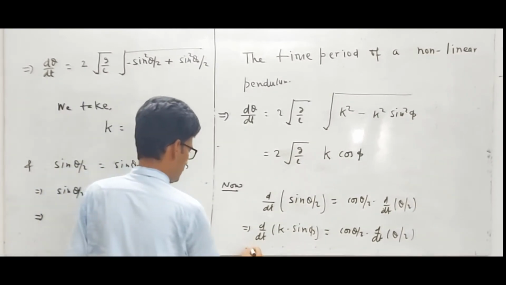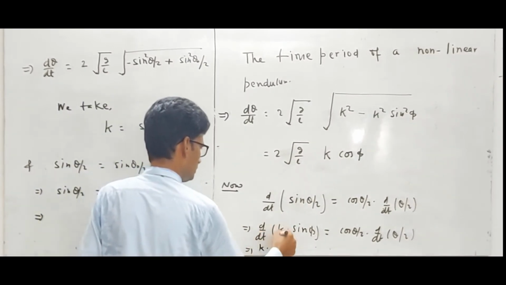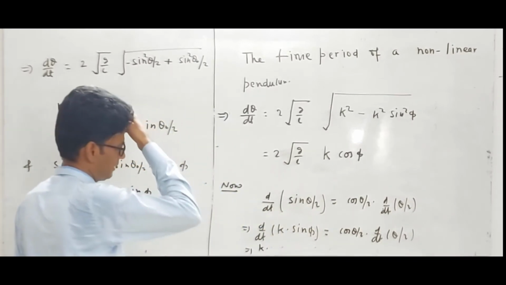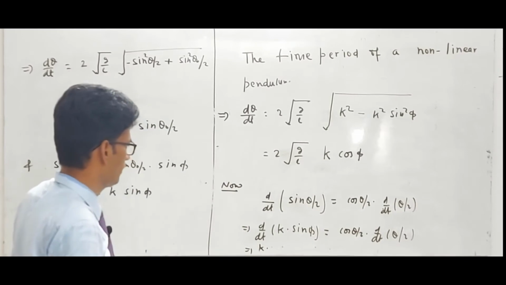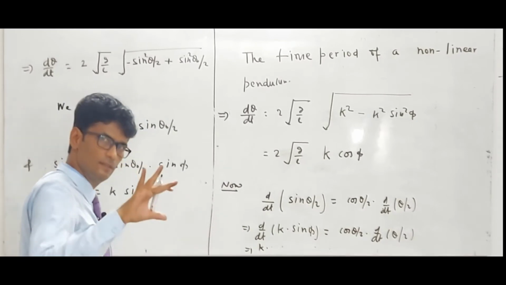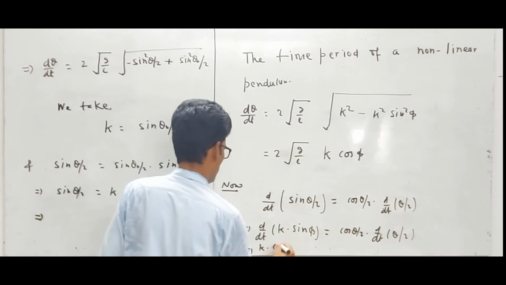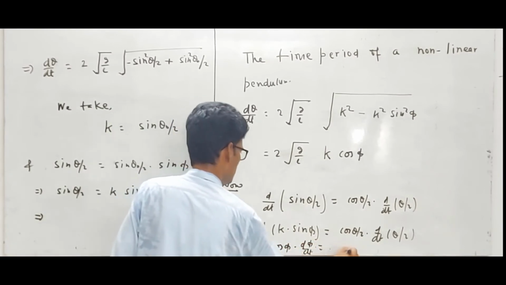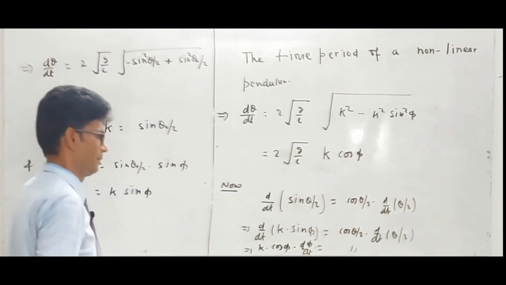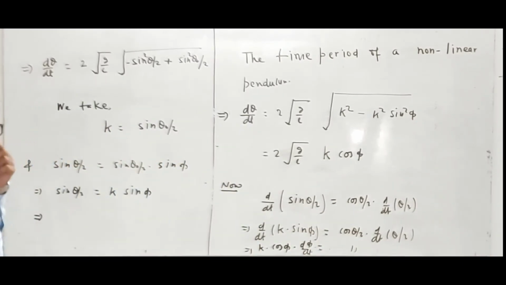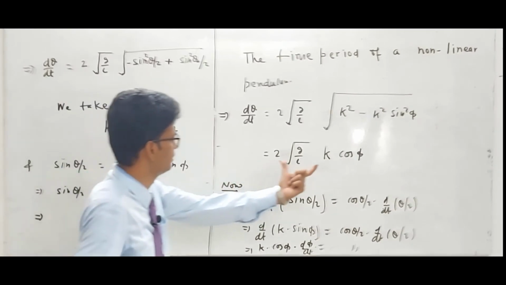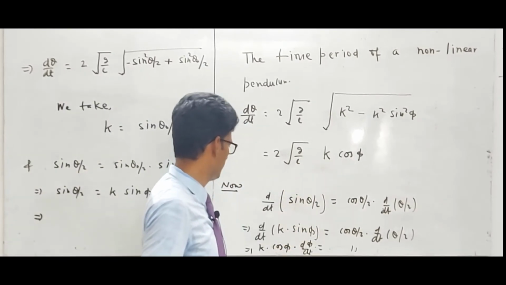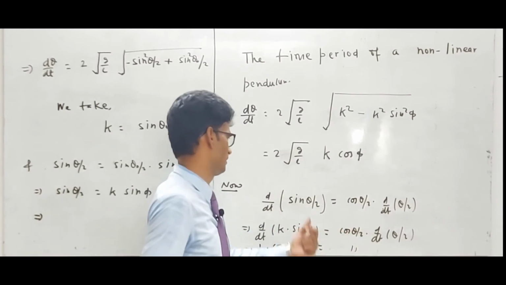Okay, this side here, k is constant, taken out. d by dt of sin phi is cos phi times d phi by dt. So this is cos phi and d phi by dt. Here is the d2, same thing is there. Now, what is the result here? k cos phi. So we have to put in place of k cos phi these things by that things.